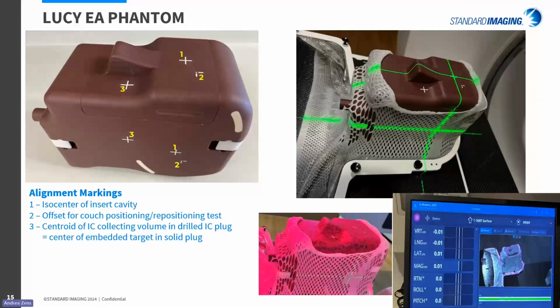Lucy's pseudo-anthropomorphic features include, of course, the eye socket, nose, forehead, and chin. Heterogeneities representing sinus and oral cavities, skull, vertebrae, and spinal cord aid in simple and accurate localization. Lucy EA is typically set up in an open mask system like you see here, with easy access to lift off the nose plate, I guess you could call it, so that you can swap out inserts and change solid to drilled plugs in the chamber cavity while the Phantom is immobilized.